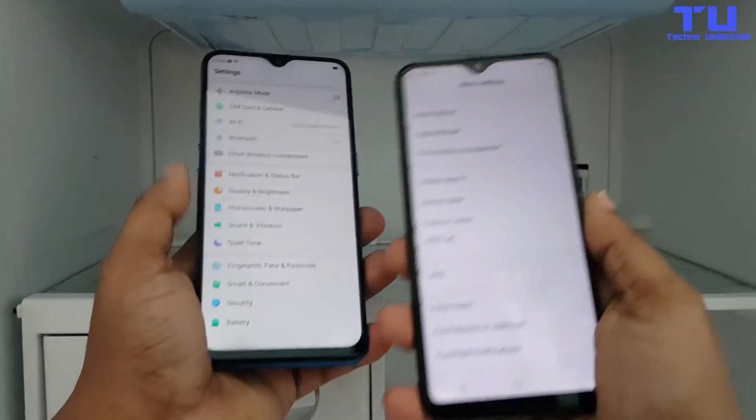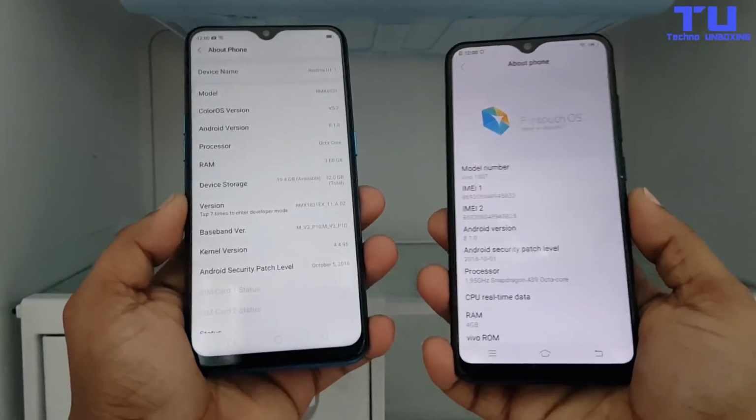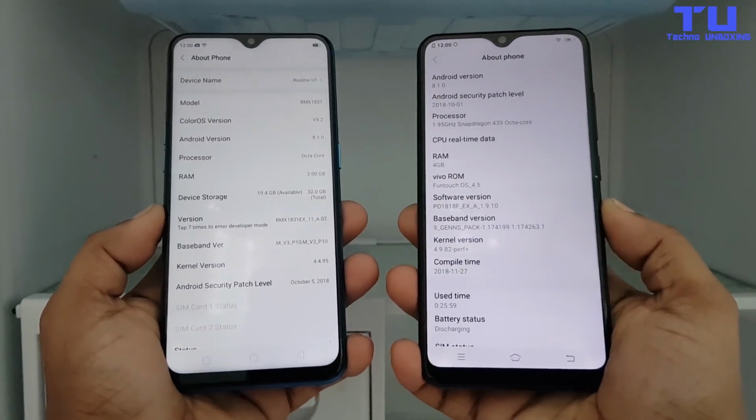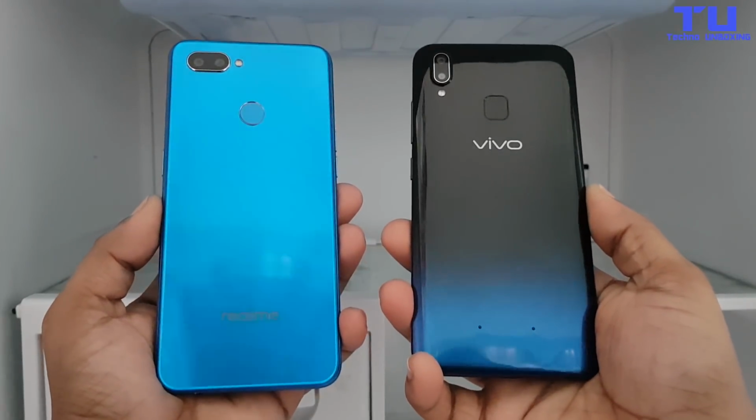Both phones are running on Android version 8.1. The Realme U1 comes with a MediaTek Helio P70, and the Vivo Y95 comes with a Snapdragon 439. Both phones look very similar from the front, as they have the same water drop notch. And also they have a dual camera setup on the back.